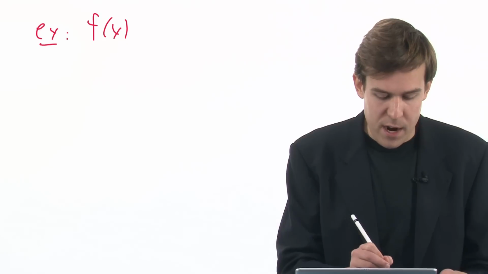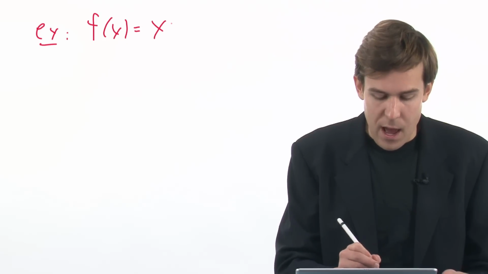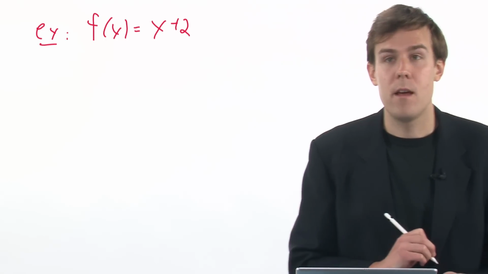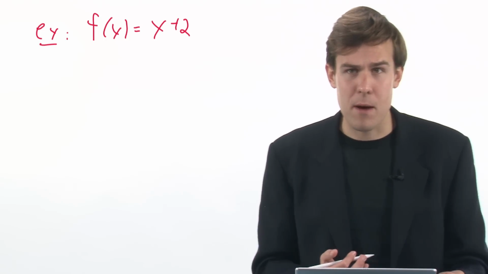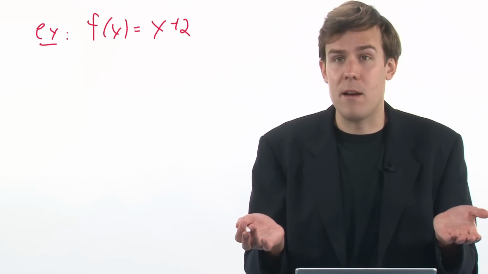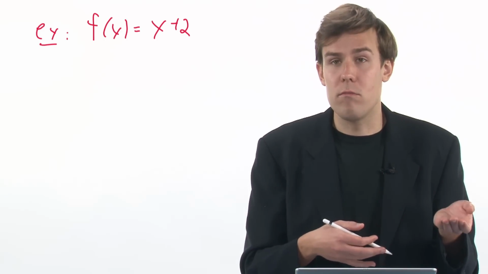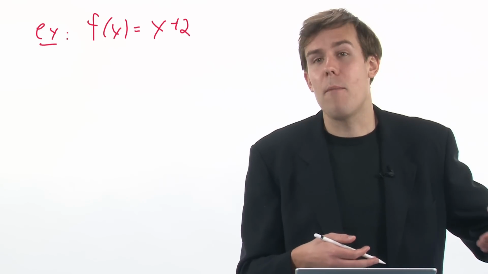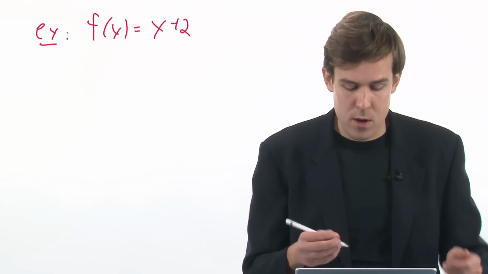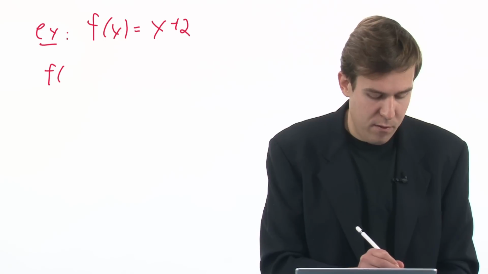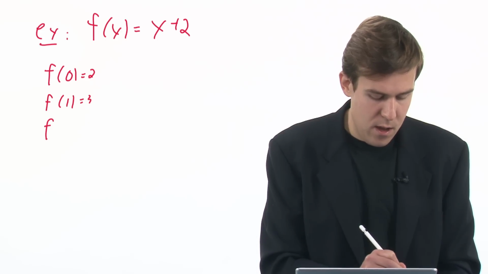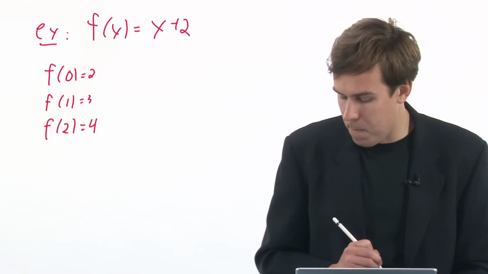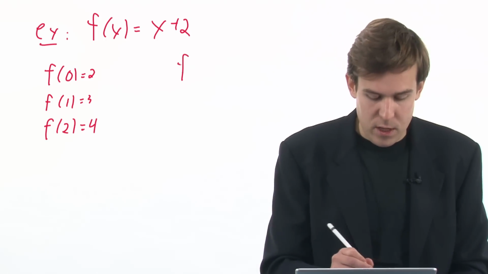So suppose I define f of x by the rule x plus 2. You can also think of this if I was to visualize it, which we will practice in coming submodules. This is the plot of a line. So the rule is a linear rule. I take the input, and my output is just that input plus 2. So we can check f of 0 is 2, f of 1 is 3, f of 2 is 4, and so on. So here's an interesting exercise.